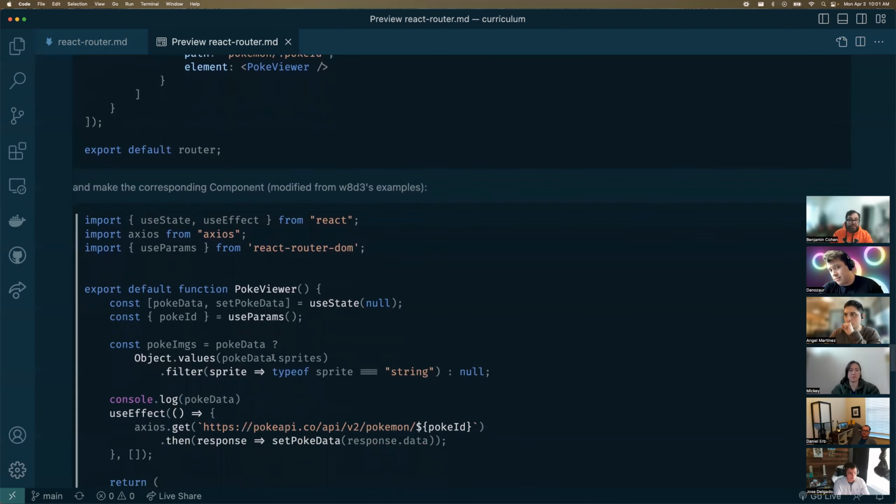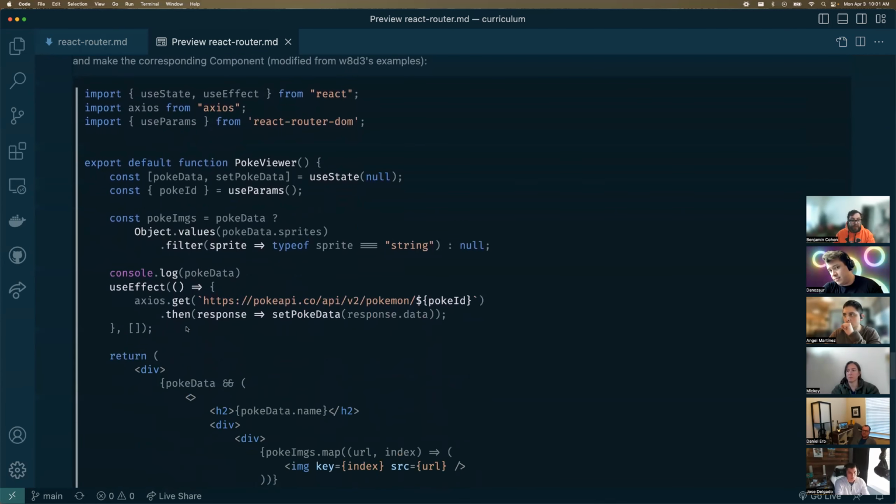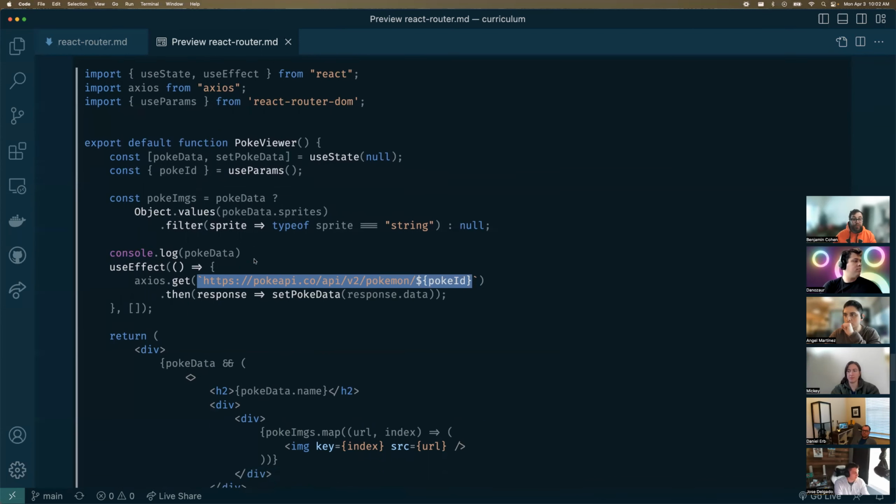And this useState here is just because we have a useEffect that's going to run exactly once, and it's going to use that pokeID to grab a specific resource. And then in response, it's going to set some useState. And of course, when that useState is updated, we're going to re-render the page.